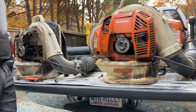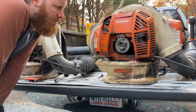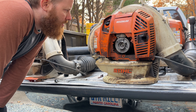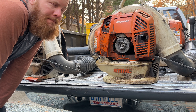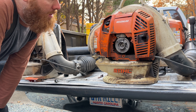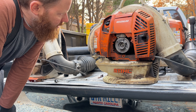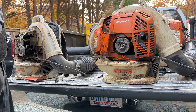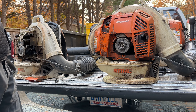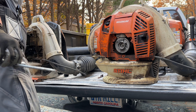I'm going to make a video on how to change your muffler out on your BR600 Stihl blower. This might be a little long, but for people who don't want to sit around and wait, it's pretty easy. I'm taking the good muffler out of this one and putting it in this other one. I've already taken the covers off that one, but haven't taken much off this one yet.